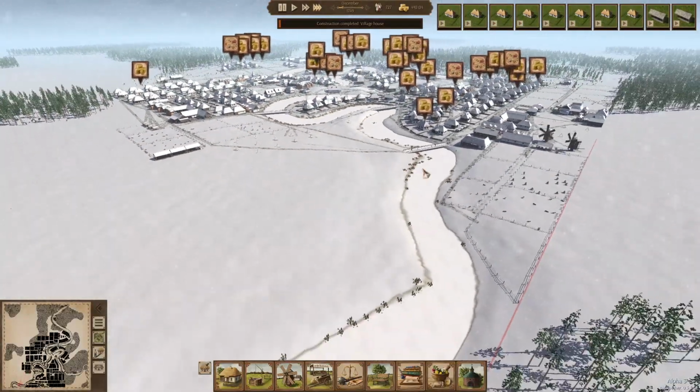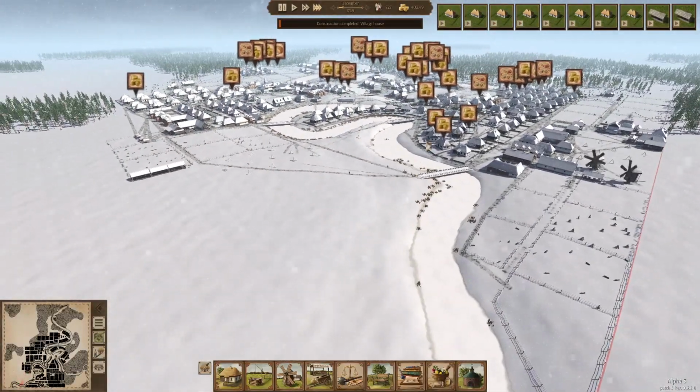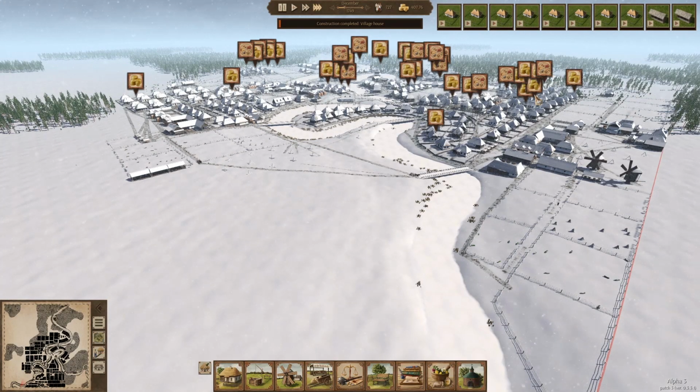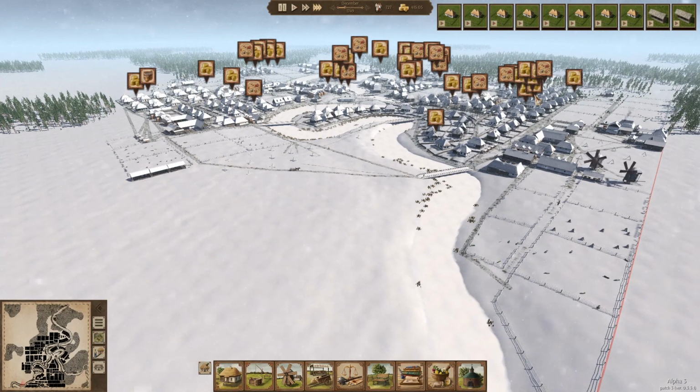Anyway, look at our town. We got 727 population. We have another 8 houses in the build queue. We have all these farms and everything operating pretty efficiently. We have a lot to be proud of, I think.